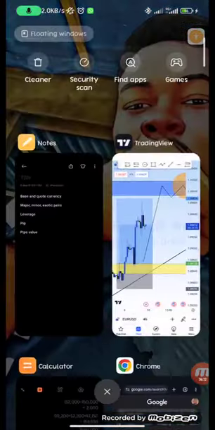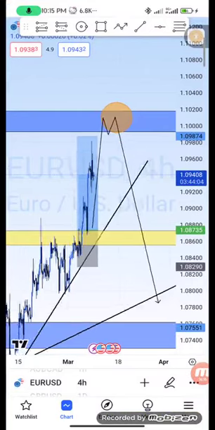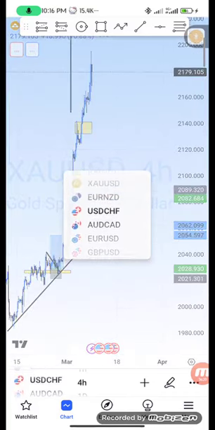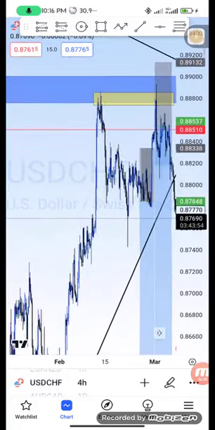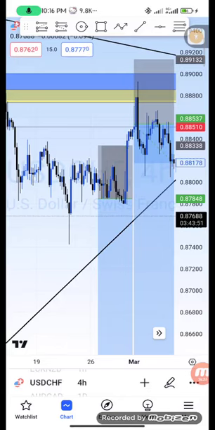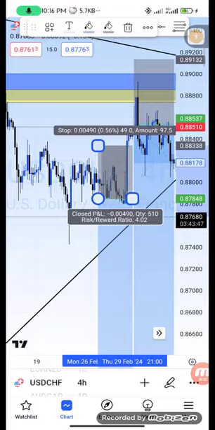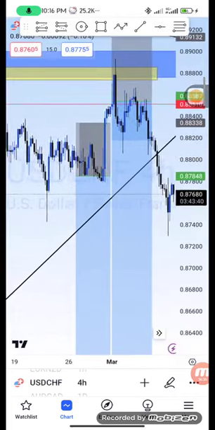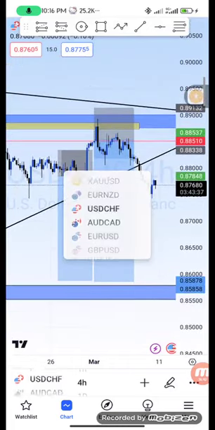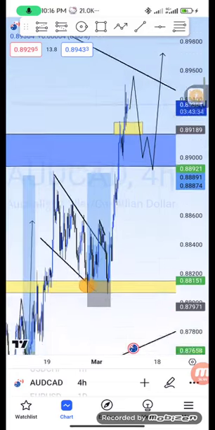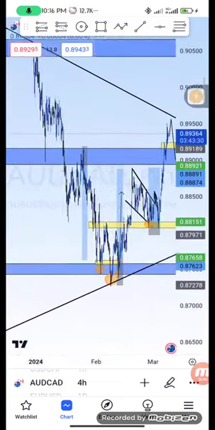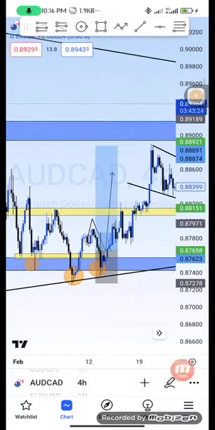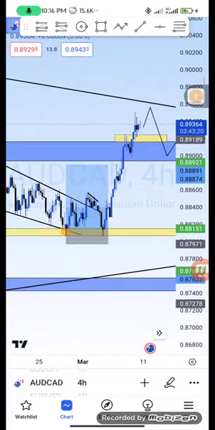Okay, if you can see my chart now, I'm a swing trader. See, these are the trades I took. Let's start from this first one. I took the first one. It's SL. As you can see, I used the first trade, which is this one, and took the second one, which is still currently going on and is still in profit. As you can see here, my target is to here, AUD CAD. I think my last three trades on this currency pair have been TP, and I've been making money there. Another one here, another one here too, and this is the third one.